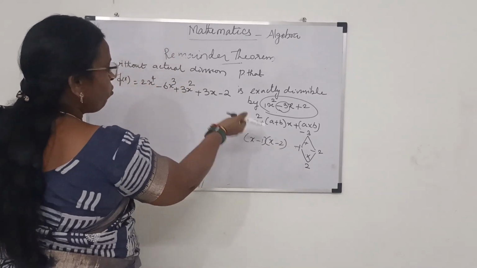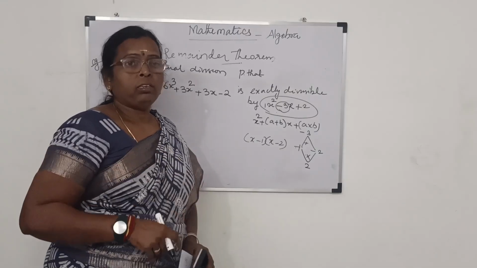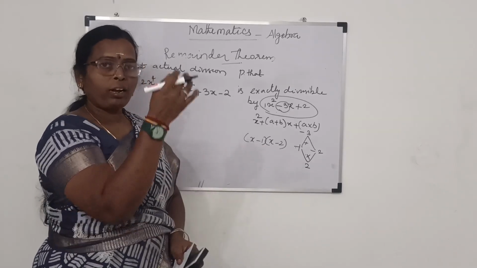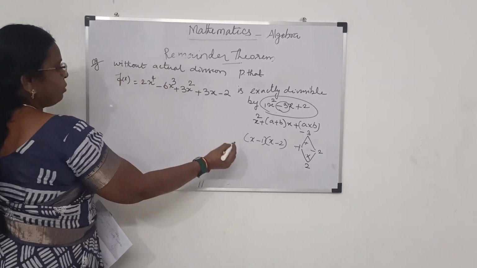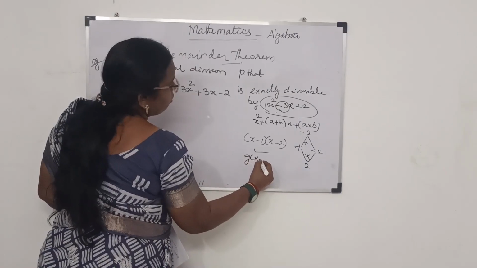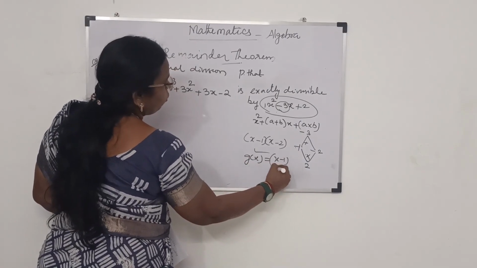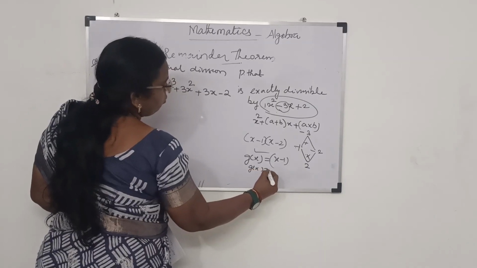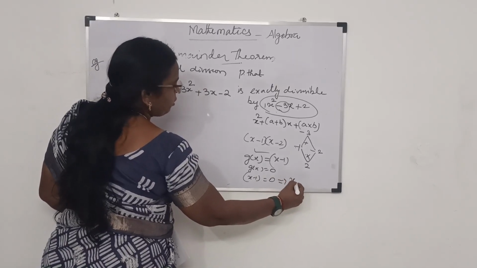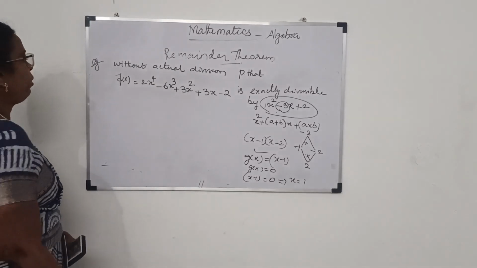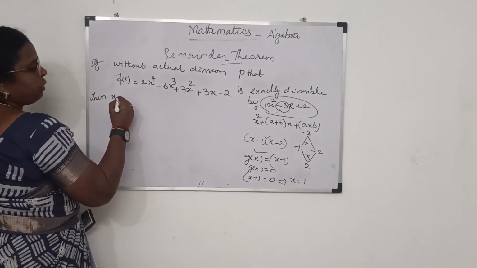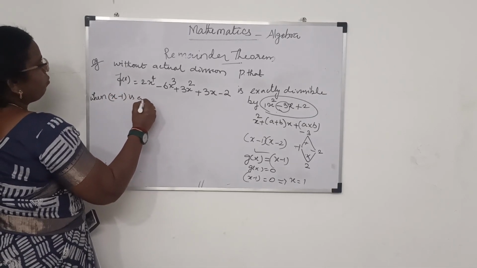Now it is in the form of p of x and q of x. So instead of giving a single factor, these two values are given. We have to substitute one by one. Let us take the first one: if we consider q of x equal to x minus 1, so q of x is equal to 0 automatically. x minus 1 is equal to 0, this implies x is equal to 1. So f of 1, when x minus 1 is a factor.